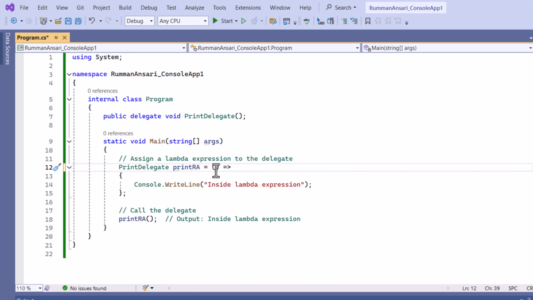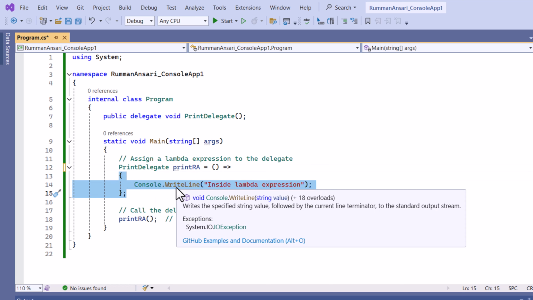But if it is not parameterized, then you have to use this particular bracket to show that it's a lambda expression, and you have to use this particular operator, the arrow operator. So it's called the arrow operator. After that, inside these two braces, you can pass your line of code or a statement.